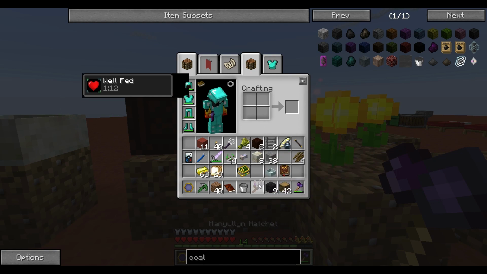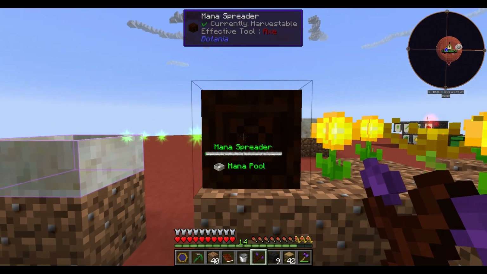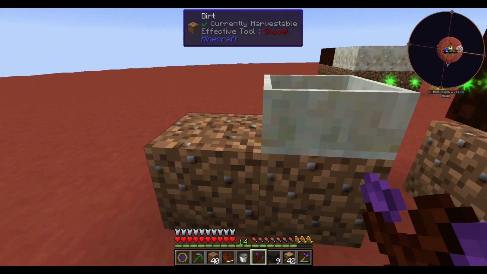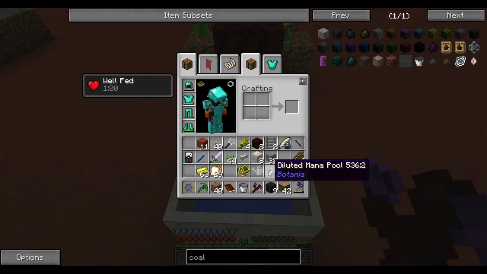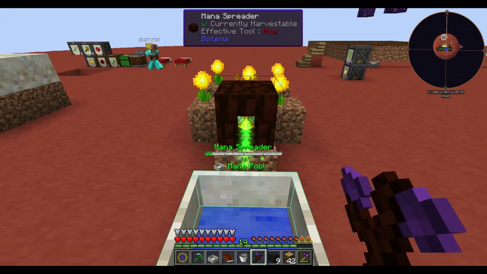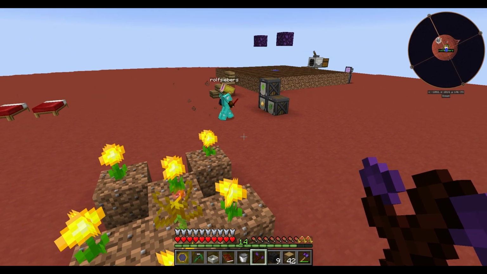And with the wand here, we can see that it's going to have some mana being generated a lot faster now, and filling up the mana pool a lot quicker, which is good. We've also got that other diluted mana pool, the one we started off with. I'm actually going to transfer that in there because the diluted mana pool really has no use on its own. But that will help generate us some mana by using an ender flame.